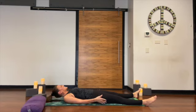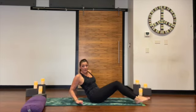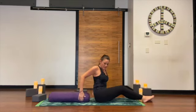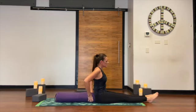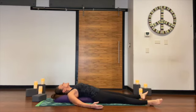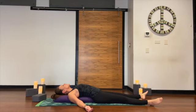If you have a bolster and you want to explore Shavasana with an open heart, just bring it, sit up tall, bring it to the low part of your back and just gently roll onto the bolster, letting everything soften. And let your feet flop open, soften into your mat, soften into your bolster. Soften into your space, just close your eyes, take rest in Shavasana.